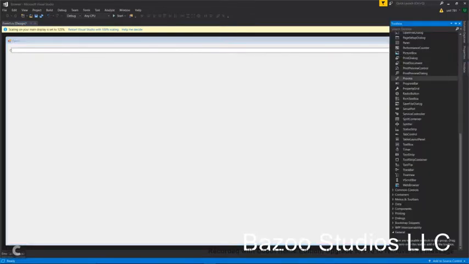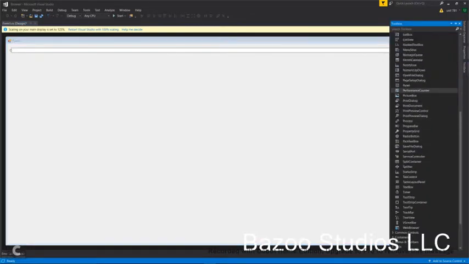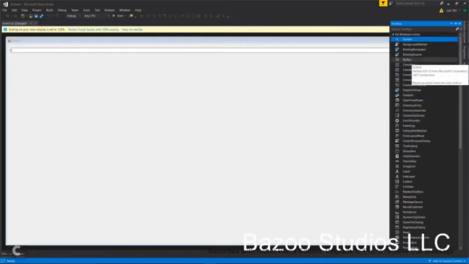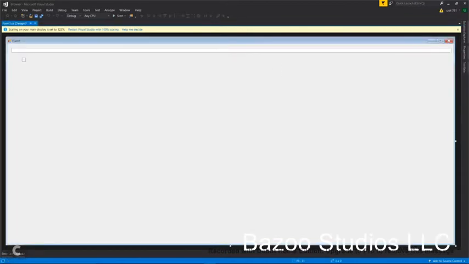Now go back to your toolbox, and we're going to need 6 buttons. You can find buttons up at the top here. Button 1, button 2, 3, 4, 5, and 6. Alright. These buttons are a little small, but this would work on mobile or on PC depending on what you want to publish it to. Get those nice and lined up.